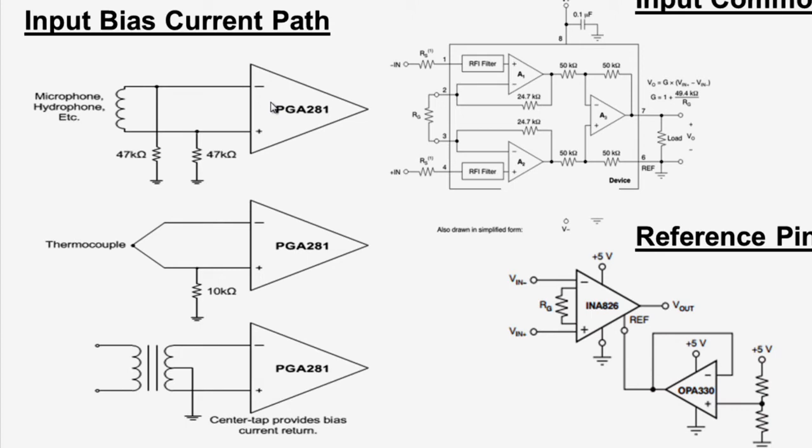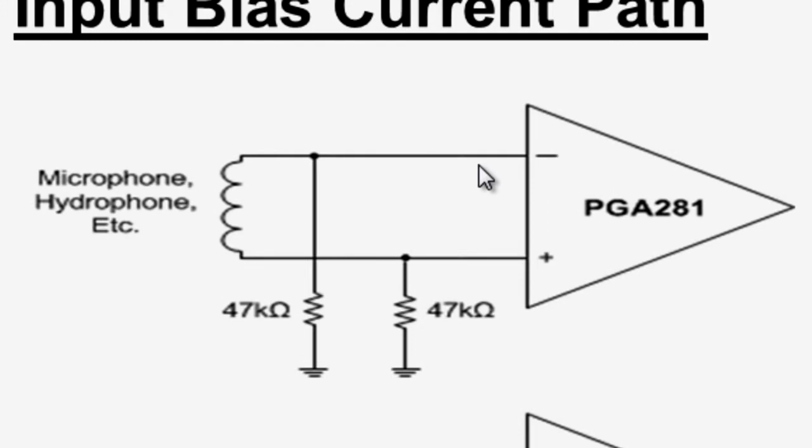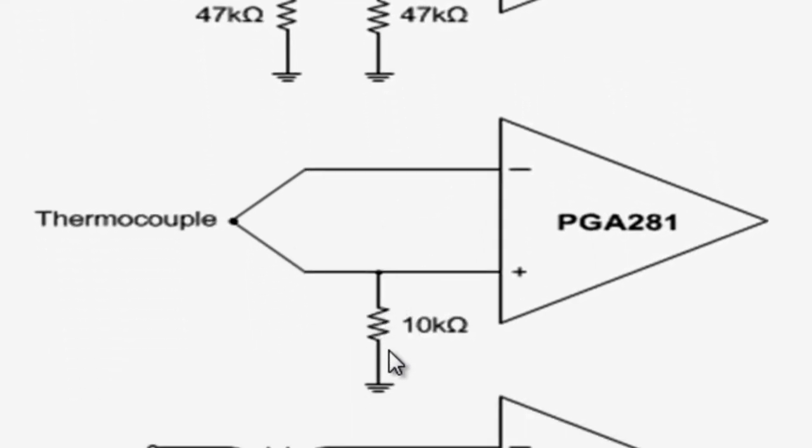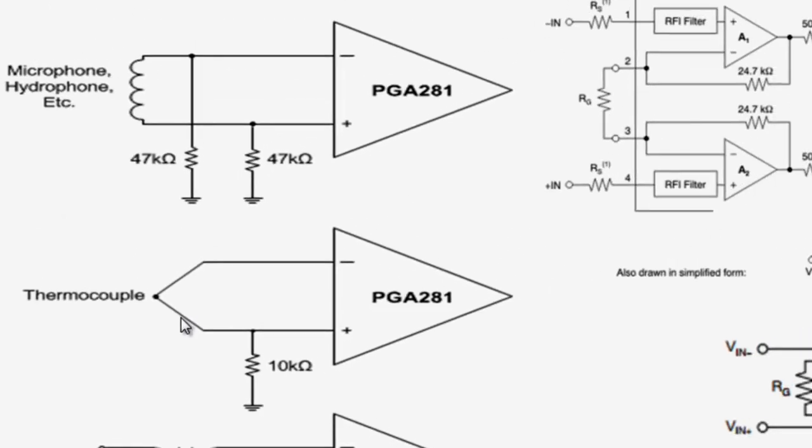So, depending on the application, for example a bridge does not need an input bias current path because it has one already associated with it. However, in this example where you have a microphone, the bias current would not have anywhere to go, so you have to add in a resistive path. Sometimes, depending on the application, one resistor will be sufficient if it's a low impedance application such as a thermocouple, or if it can be higher impedance or if you have long traces. To maintain the precision of the instrumentation amplifier, it's important to have matched resistors on each terminal.